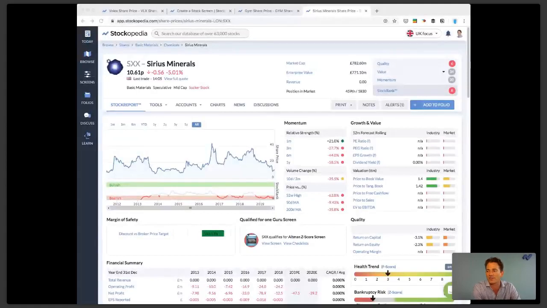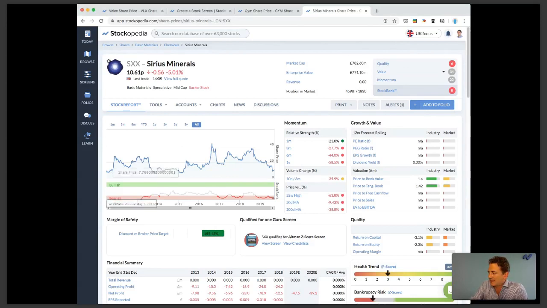John's asking, can you put an alert on a screen when a new share qualifies? Well, actually, we have built that, but it's a little bit unreliable, so we're planning on adding it again. So I imagine it's not going to be too far away. But let me go back to the site.